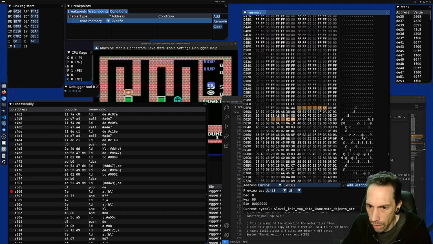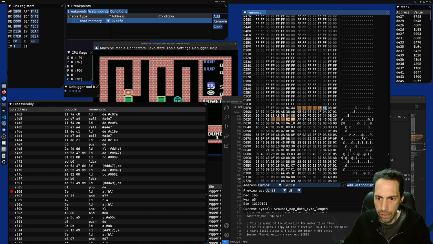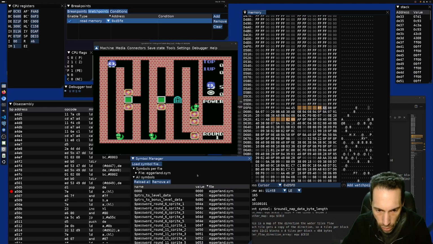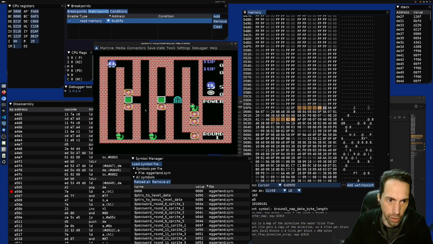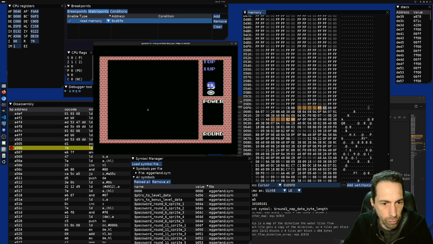I want to go look again at this. So that's our length, right? For level 1, round 1. So let's re-enable and reload the level. No, my keyboard. Well, no, I can F8 to stop. Okay.